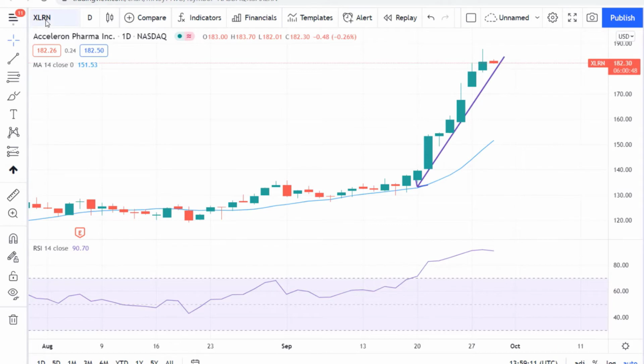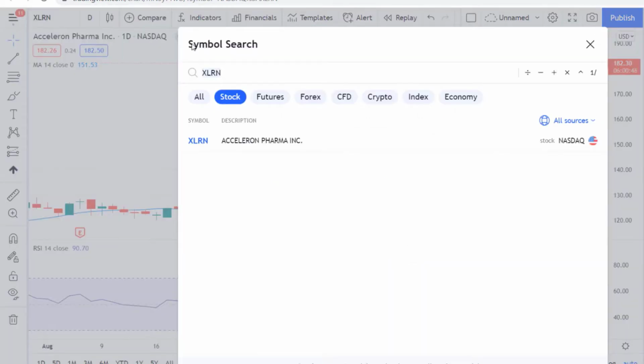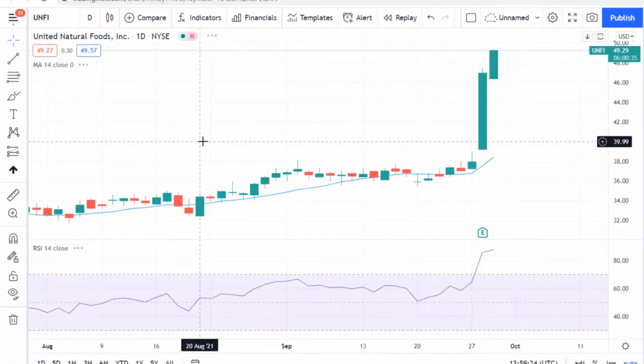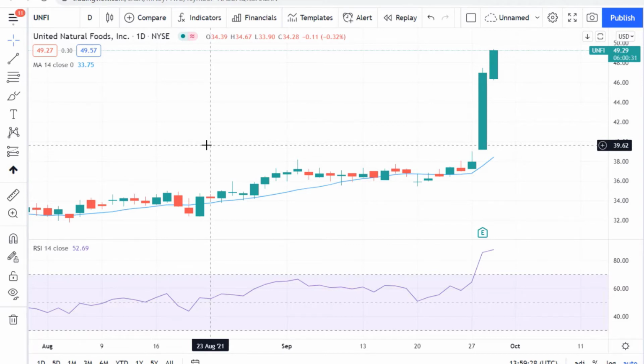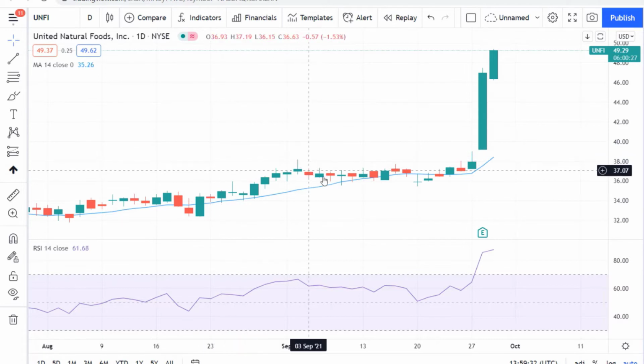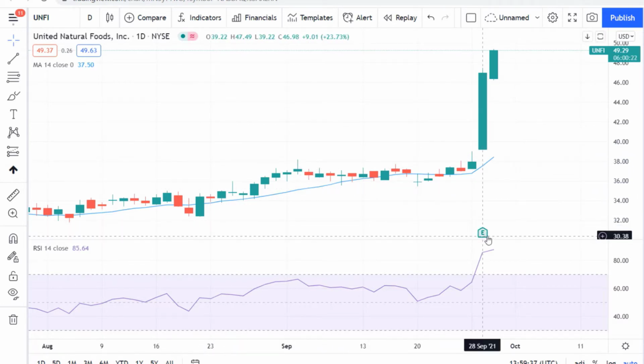I'm going to click on this ticker symbol here. Let's look at another one in an overbought situation, or see if it's overbought, because UNFI, United Natural Foods, had some really good earnings announcement. They provide wholesale food, organic food, to big companies like Whole Foods Market, which is owned by Amazon, and 30,000 other grocers. You can see here it says E, that means they just had an earnings announcement, and they crushed it. They had a really good earnings announcement, and the CEO had a lot of positive stuff to say about the future.